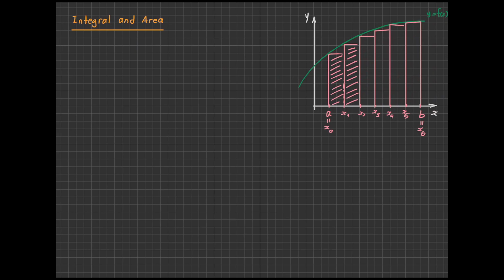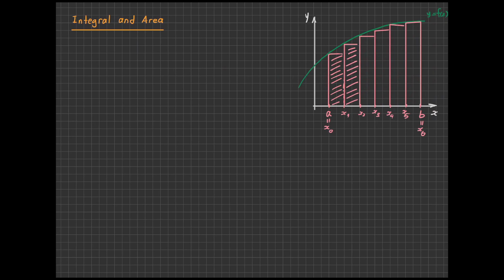Okay, now let us try to understand how we can calculate these things. Okay, so if I ask you what is the area here, what is your answer? How should I calculate this area? I need to find the height of that rectangle. I need to know the width of the rectangle, and then I multiply it. Yes? If I ask you what is the width, how do you answer?